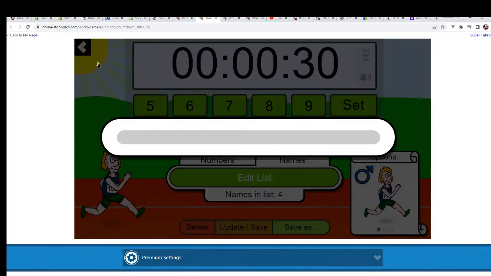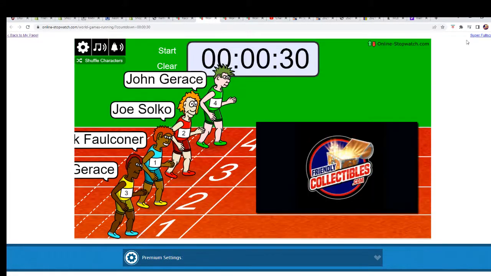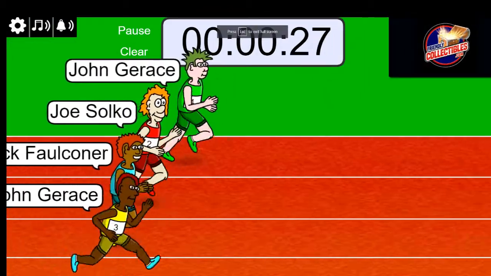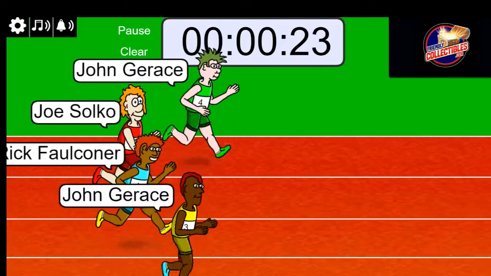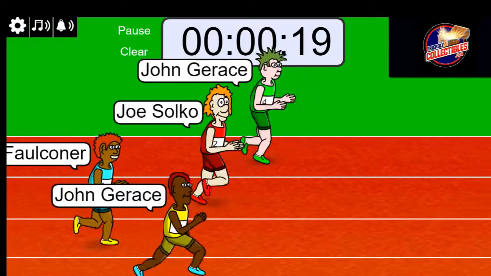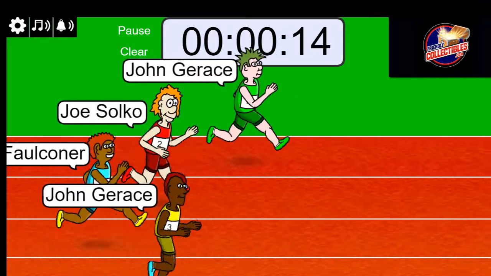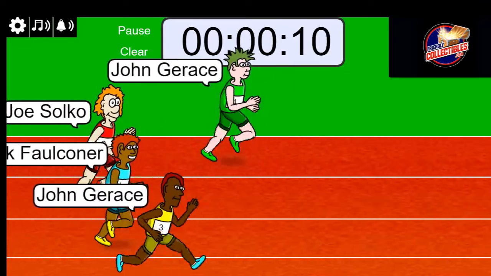Good luck, gentlemen. Shuffle seven times. Three, four, five, six. Lucky number seven. On your mark, get set, go. Joe. Oh, man. I thought you were going to pass John. John's been up front the whole time with the green everything. Green everything.